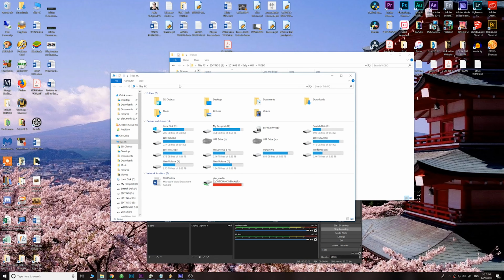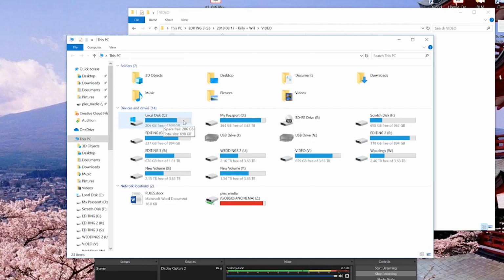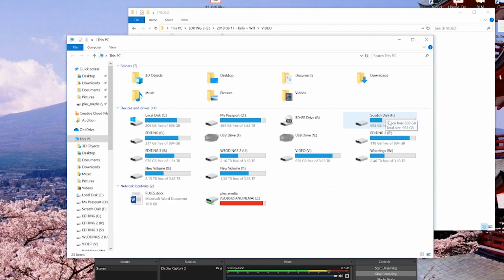So first we're going to start off with my computer. I have 9 hard drives in my computer, and each one is very specific. The first hard drive is a dedicated SSD for my OS and my Adobe programs. I have another solid state hard drive just dedicated for render and scratch files, and this is so that my projects can load faster, back up faster, things like that, so I'm not wasting a lot of time waiting in After Effects, waiting in Premiere, so I can just keep working.